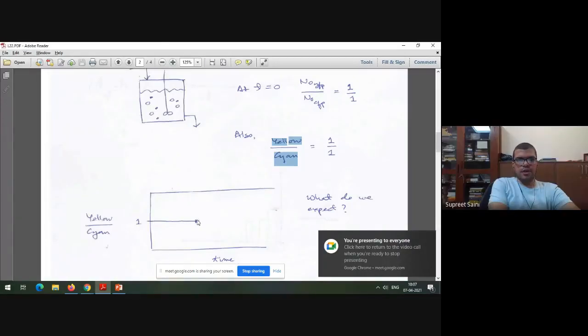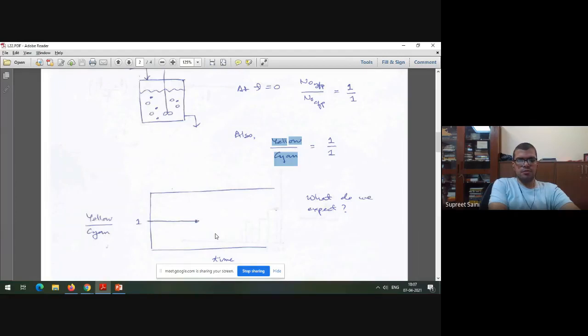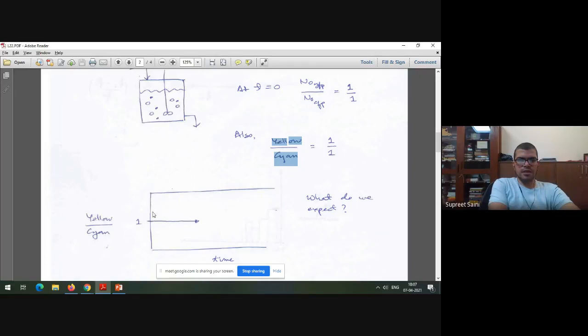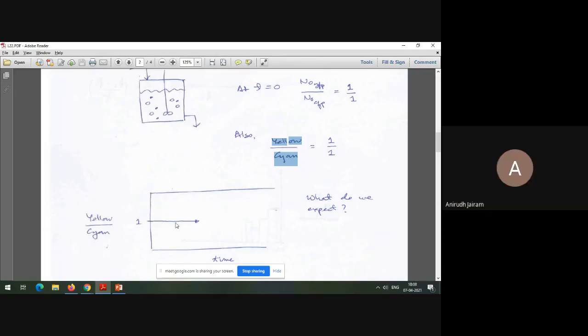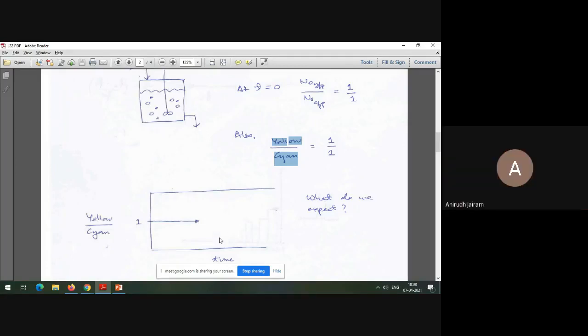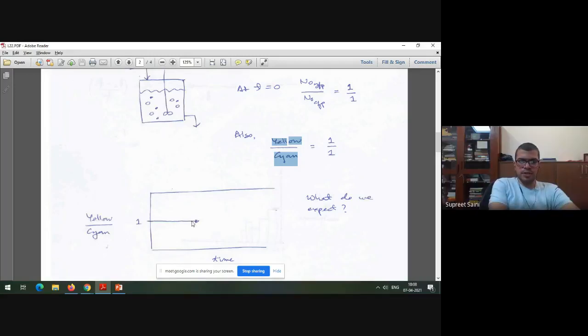No, if yellow has a mutation, it will move down. Because remember, this is the number of yellow individuals. Oh, okay. Yeah, my bad. So if yellow picks a beneficial mutation, the curve moves down. Right. Because you have more yellow now, right? I'm just saying that it could move down, but it could also move up if yellow hasn't been fixed completely. Agreed. Yeah. So the trajectory could be any.